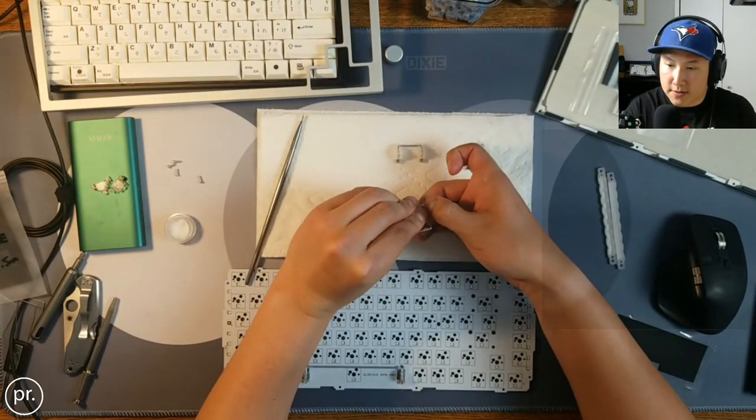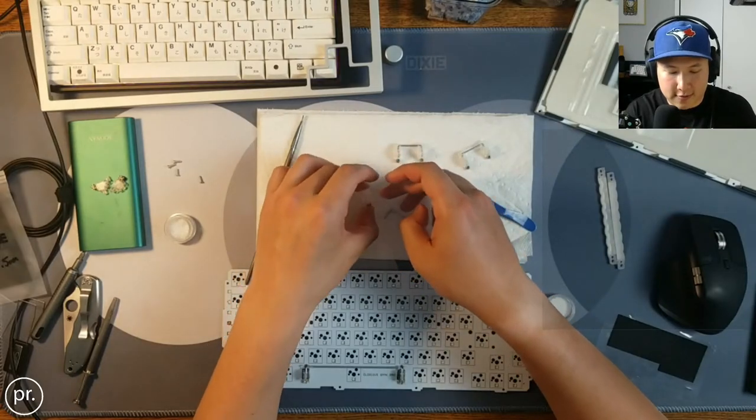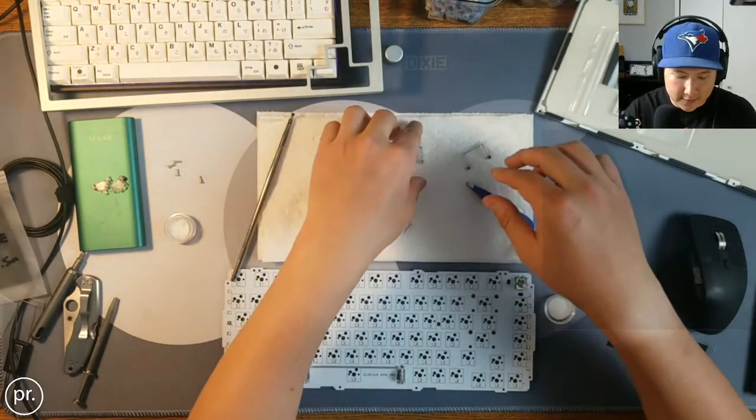When you bag lube the springs, do they feel... Yeah, I think that's the point of bag lubing, is they're coating the whole spring, right? So, yeah, they're going to come out greasy for sure.